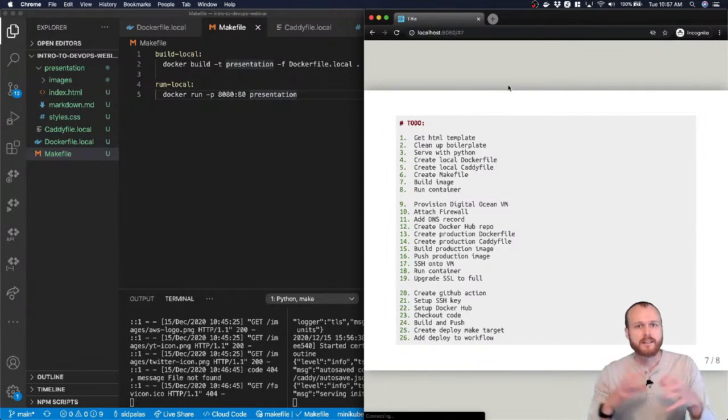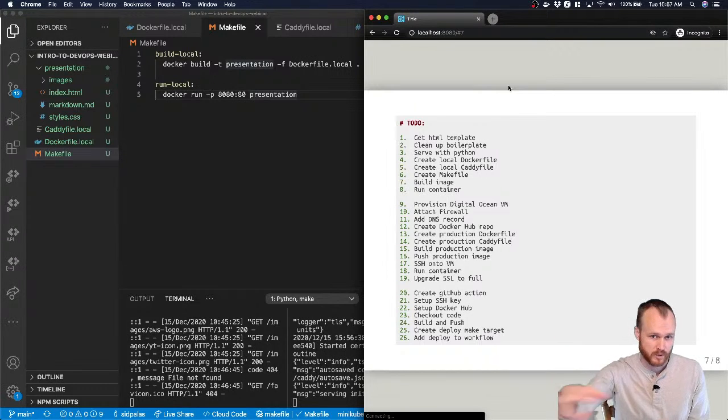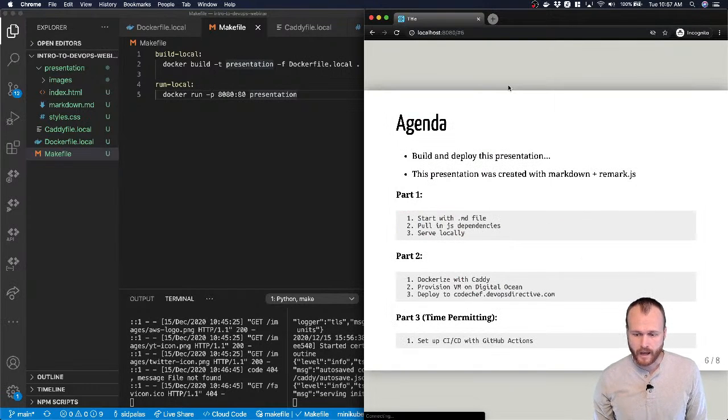And so we're kind of building layers, right? We first built our website and we just served it with that Python web server. Now we've created this container image that we'll be able to take and deploy onto a virtual machine in the cloud. And because we're using containers, we're going to be confident that it's going to run the same locally as it does remotely. And so that gets us to part 2, step 1. We just Dockerized our image with Caddy, so that is good.